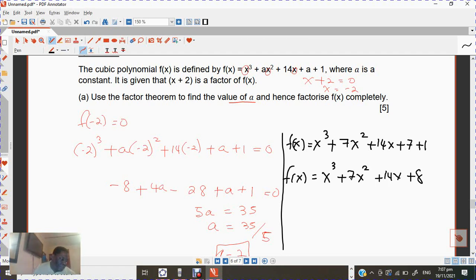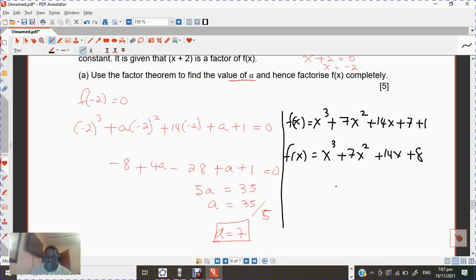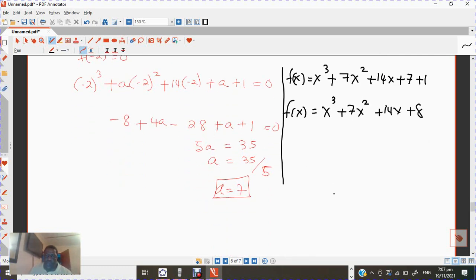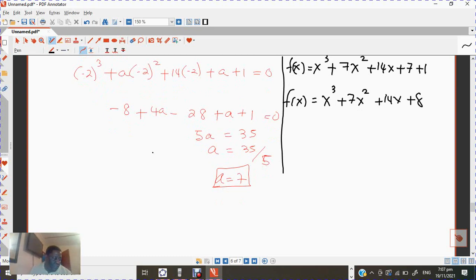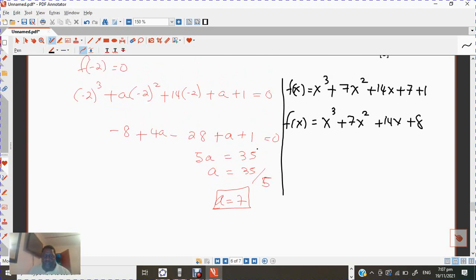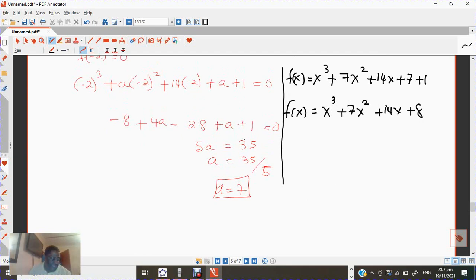All right, so now they expect us to factorize that. In order for me to factorize that, I need to be able to find different factors. Maybe I will use long division again, or synthetic division. It's totally up to you. If you play around with it, you look for the numbers that go into 8, because there's a little bit of trial and error in order for you to do the factor theorem.